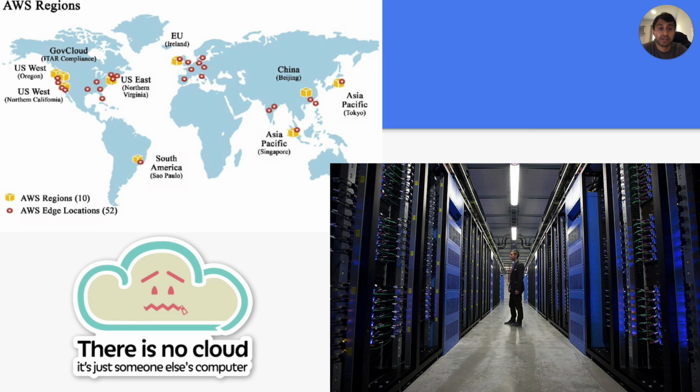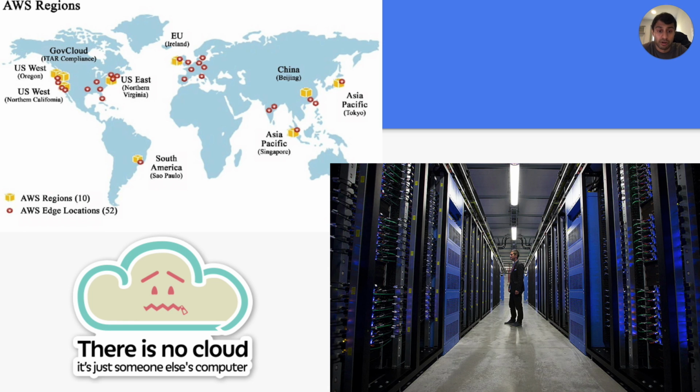To visualize this a bit, the map on the left here shows all of Amazon's data centers across the globe. The yellow regions are their primary data centers, which are gigantic, and the spots in red are their edge locations, which are a bit more modest and yet larger than anything you're picturing in your mind still. You can see how they are placed strategically in each continent, often for a combination of geographic centrality for the given market and for cost considerations. For example, the primary data center that serves the EU is in Ireland for a combination of cheaper energy resources and tax incentives.